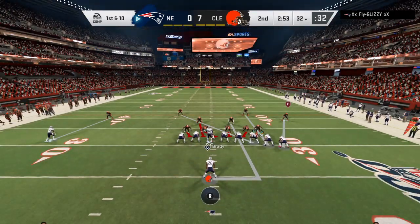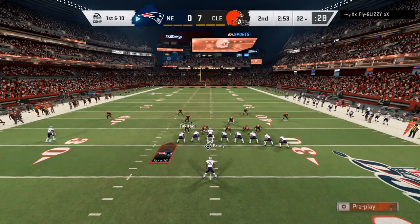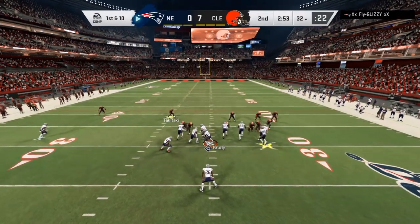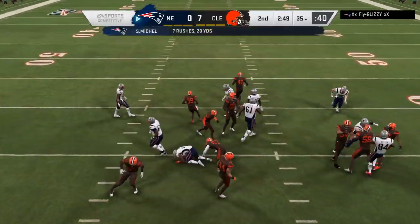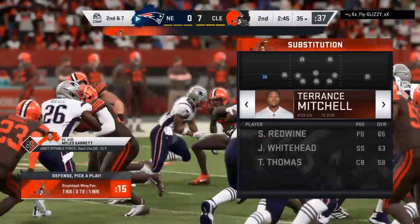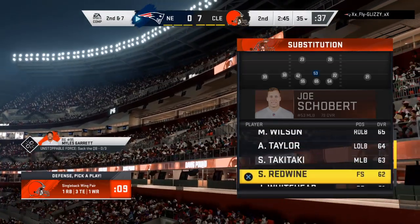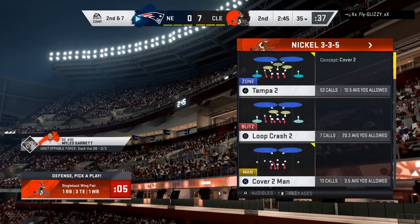The offense back out there at the line, ready for their next drive. They begin with Michel on the ground. 3 yards on the pickup there, and it'll be second down. Well, he hasn't made much of an impact in the running game thus far, and after that last run, not much is going to change in that area. He hasn't been able to get anything going, and really the offensive line not helping him much.